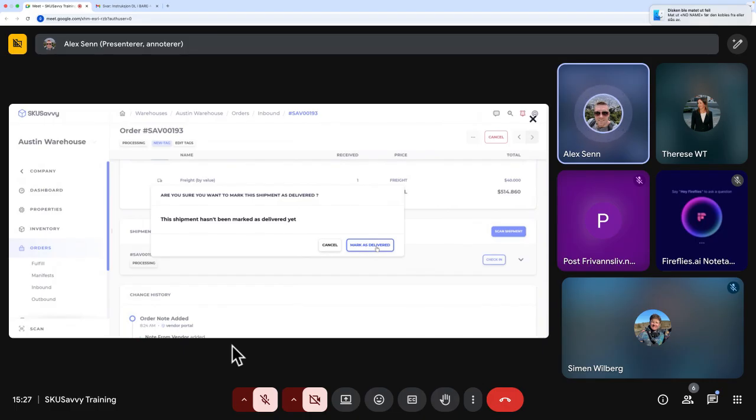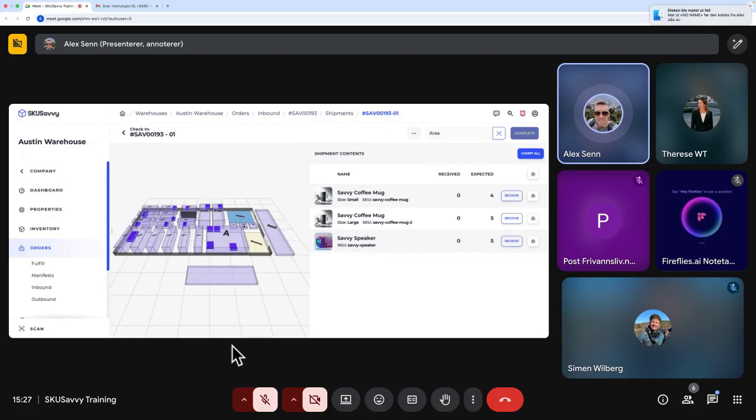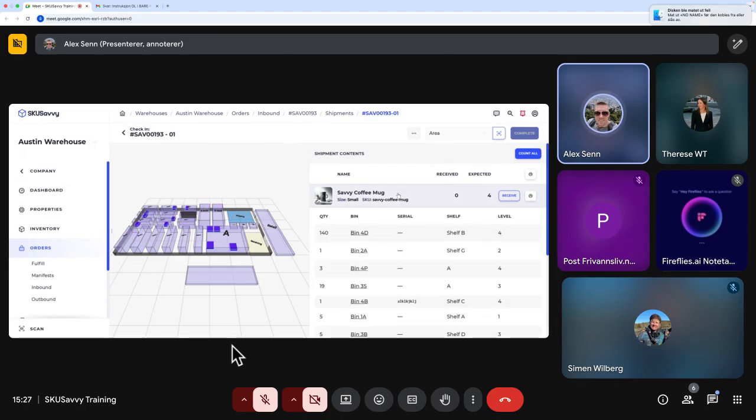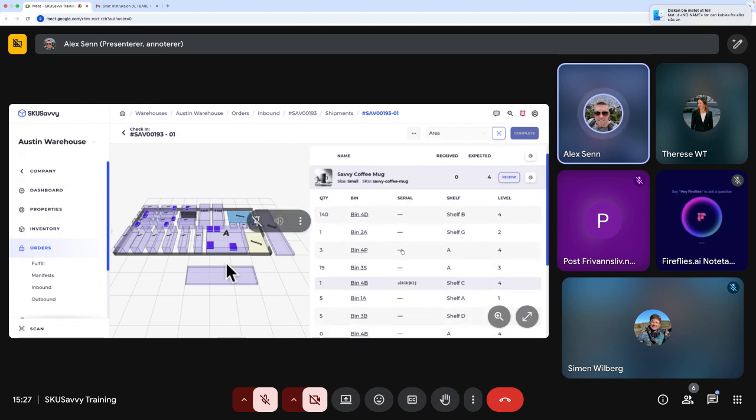When we mark this as delivered, that is going to influence the lead time that we are calculating on this vendor. So mark it as delivered. And now what we're seeing here is where we have this product. Each product here has its existing bin locations.